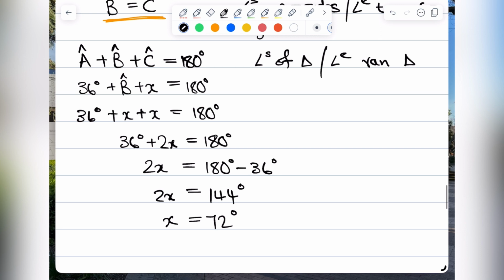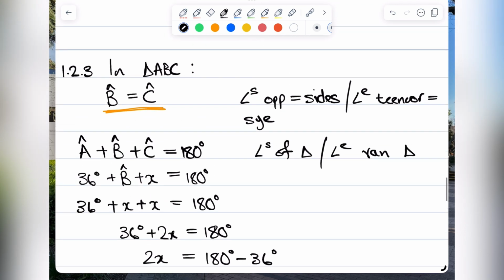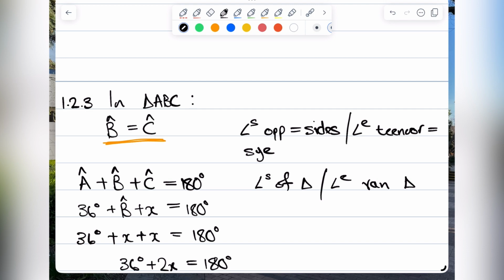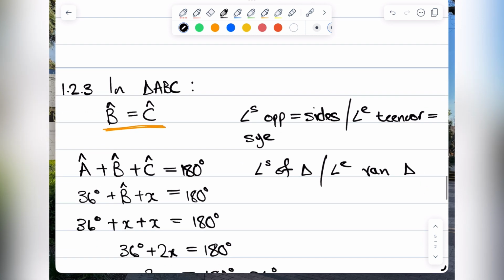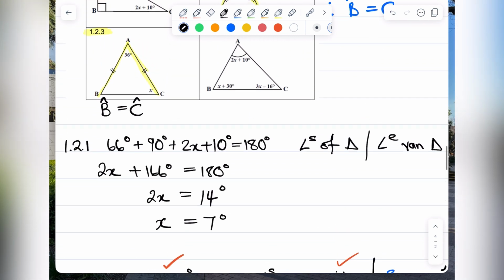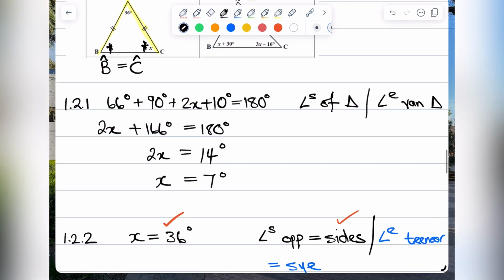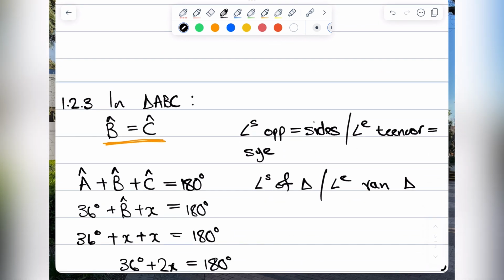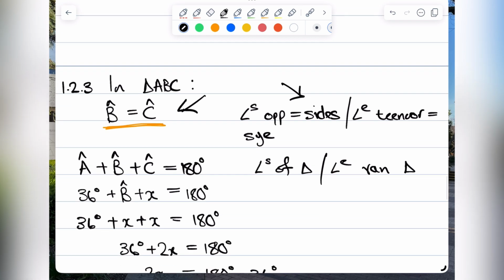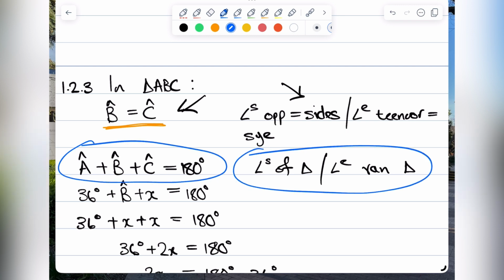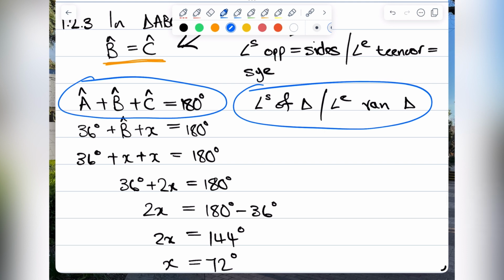So that is one way of approaching this problem. As you can see, you need to structure it a certain way so that it makes logical sense, it flows logically, and you are simply using the properties of triangles. So we started off by using the property of isosceles triangles where the base angles are the same or equal. So we made that statement over here, and we gave, of course, our reason. And then after that, we used the property of interior angles of a triangle. So we made that statement over there, and we gave our reason. And from there, we then substituted.